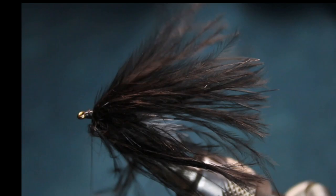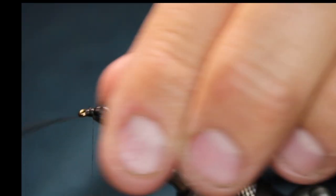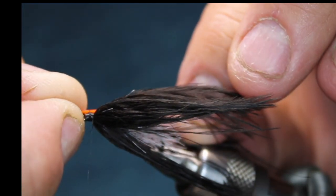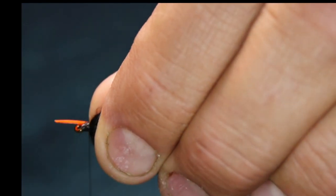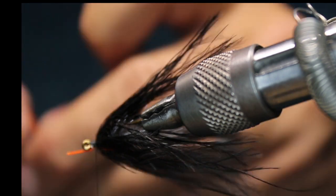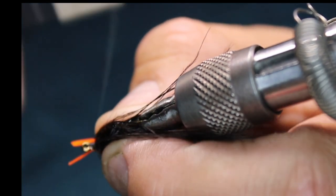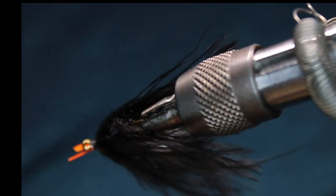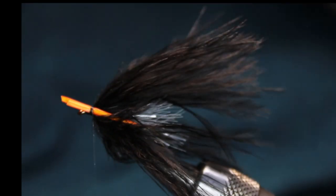So again, I'm just gonna wet my fingers. I wanna try to get this marabou to not be so fluffy, just so it's not in my way as much. And I'm gonna lay this down right in line with the shank. And I want it about to the barb, or where the barb would be, that long, maybe just slightly shorter than that. Tie that in. Turn it. And I'm going to do the same thing, and then I'll show you roughly how long that is. Roughly there. And there's a little bit too much of an angle up. I want it down a little bit. There we go. So you see it's kind of on the same line as the hook itself.